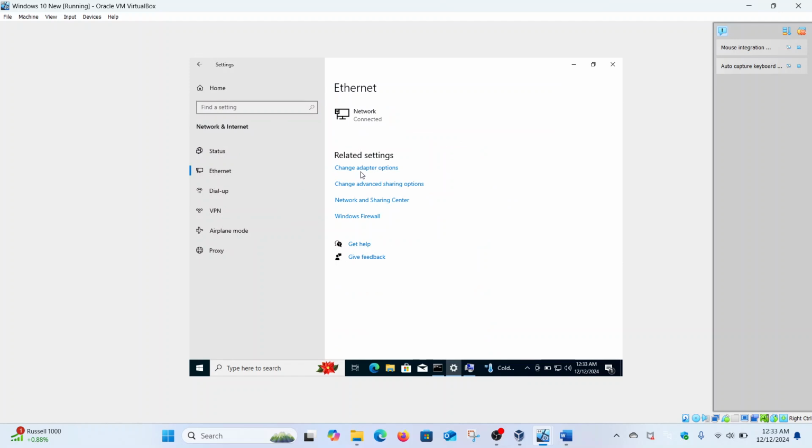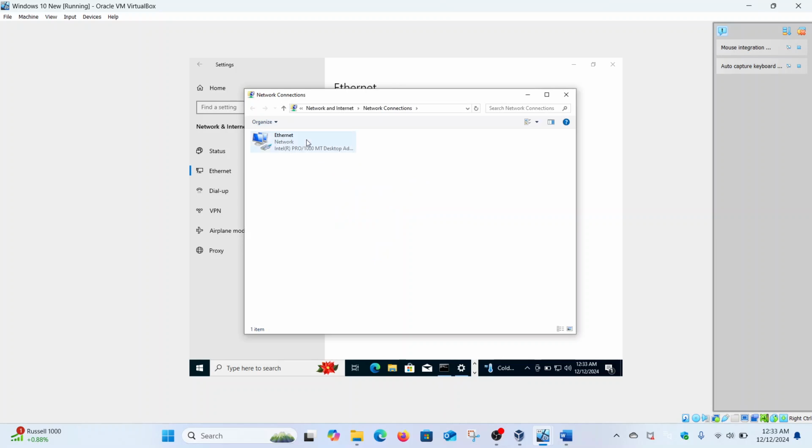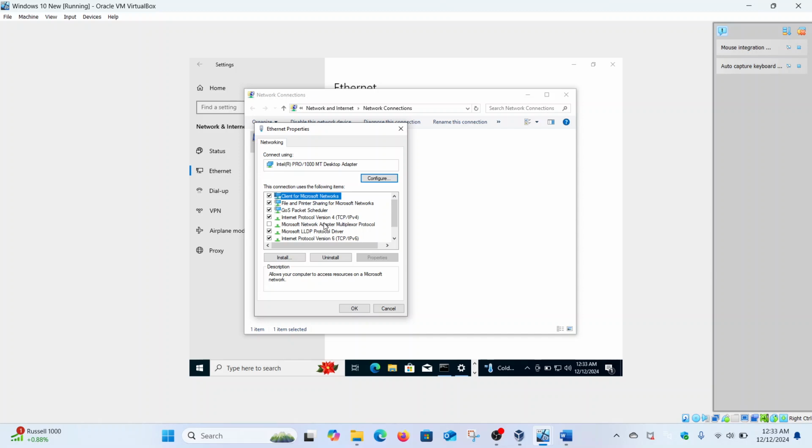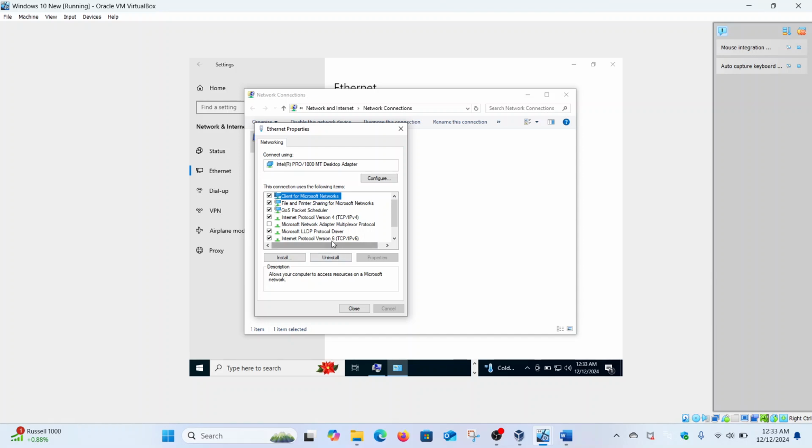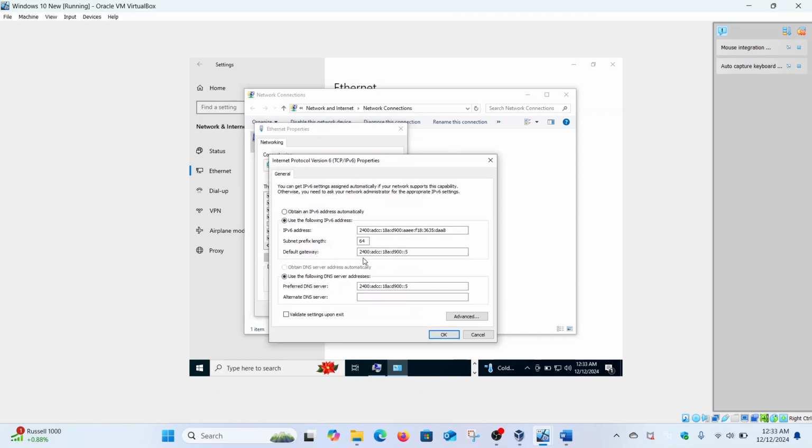Let me check on the networking settings real quick. 192.168.18.218 and 217. And this one is good. Check on IPv6. This one looks good too.